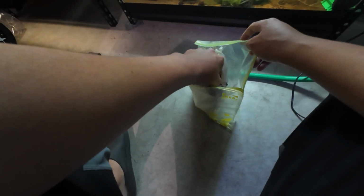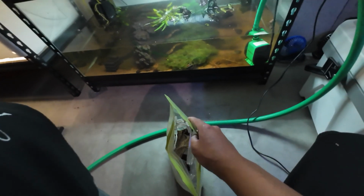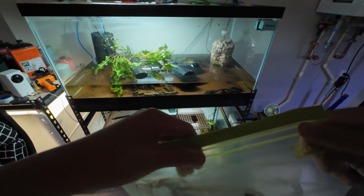I go ahead and add a leaf or two of this, which is Indian almond leaf. Bam. As the leaves decompose, it provides food for the baby shrimp, so that's why this is good for the tank.